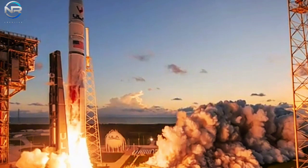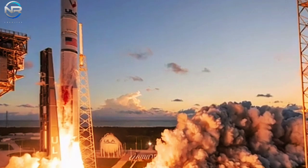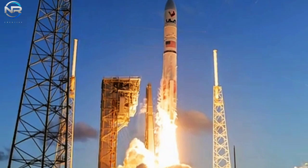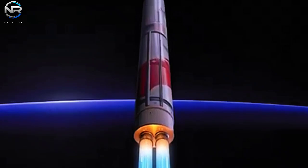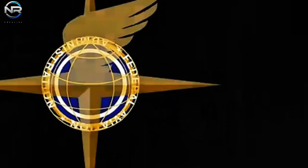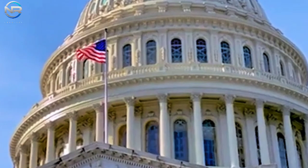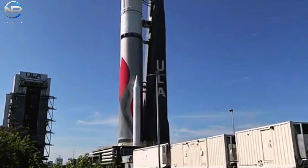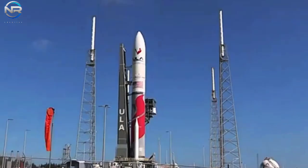Blue Origin has high expectations for its latest upgrades. The company says its second human-rated spacecraft will allow for increased flight capacity to better meet growing customer demand. While this sounds promising, the true performance of the new spacecraft will only be clear after crewed missions. The company has only manufactured four boosters for the New Shepard system, but three of them have been decommissioned, lost, or experienced technical issues. Since the incident in late 2022, Blue Origin has been flying missions with one operational booster. If it suffers another failure, the company risks returning to the precarious situation that saw its suborbital program stalled.